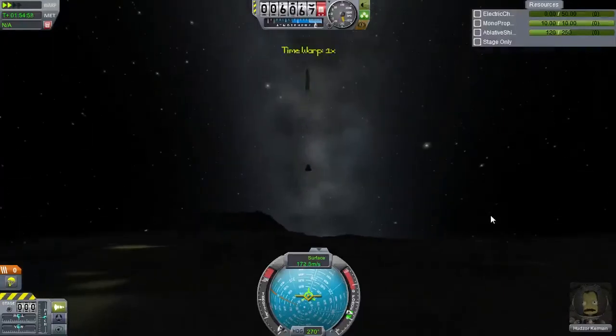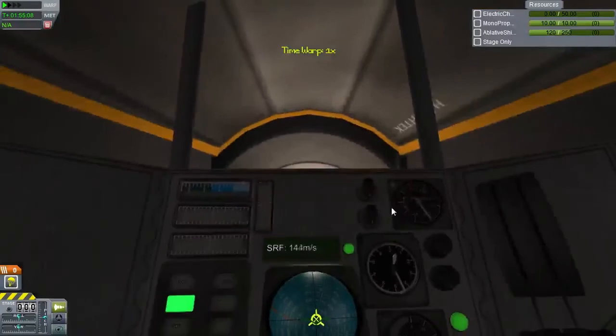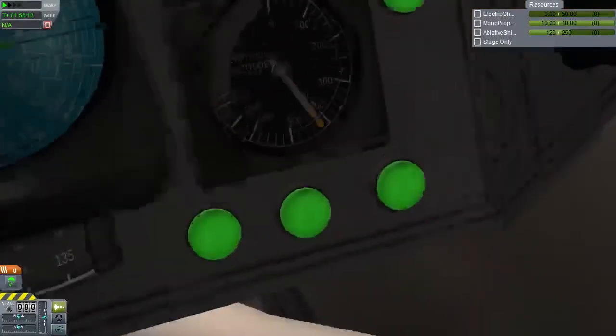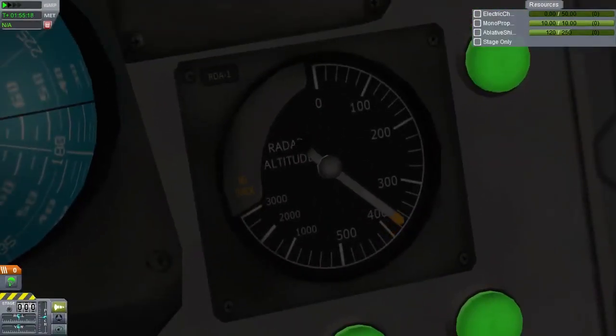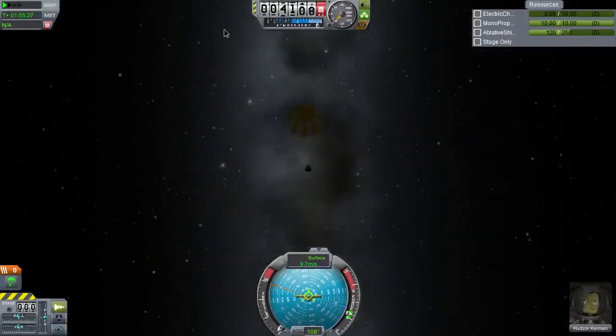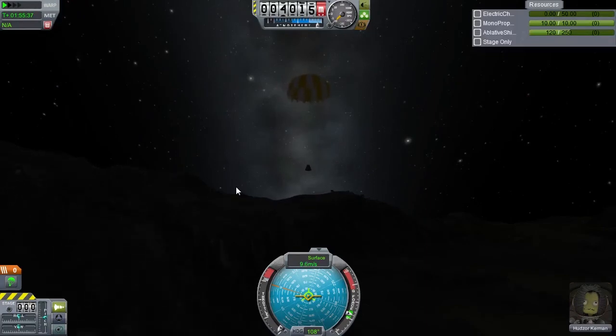Let's speed up time a little bit. Bring us down. Oh no, let's not do that. I'll tell you what, let's go in the cockpit. Oh, there goes our parachute. That means we are at 500 meters. There it is, 500 meters above the ground. That is our radar altitude. So we must be above mountains because our actual altitude is 4,000 meters above sea level. So these mountains are over 3,500 meters high.